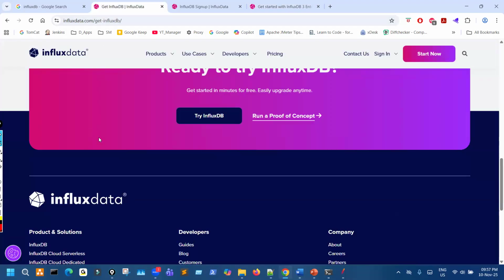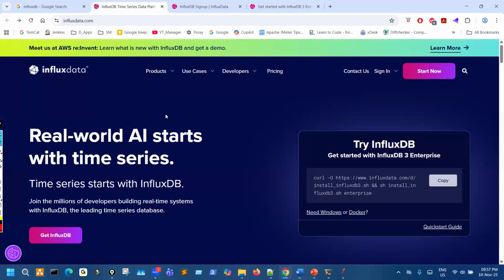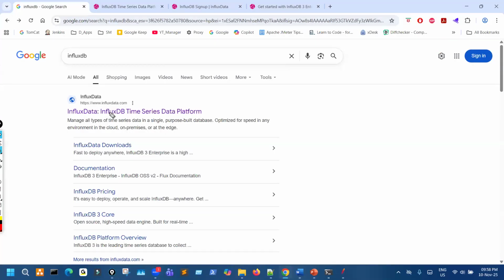First, we'll be on the home page, right? They have totally revamped this page. Revamped means modified. So many things have changed there. Actually, it is InfluxDB. I think they have Influx Data.